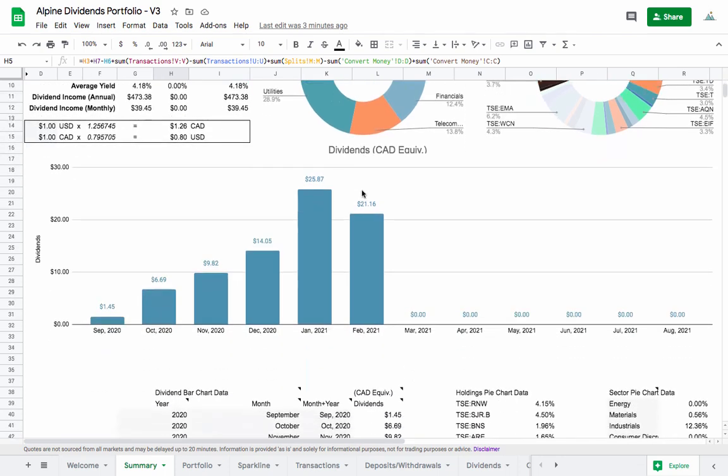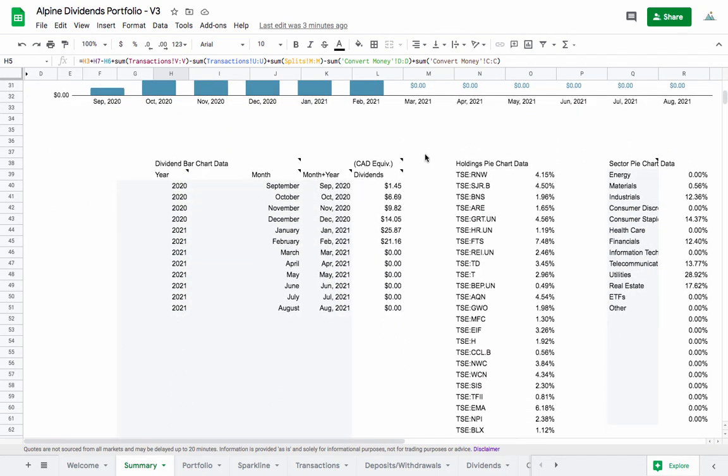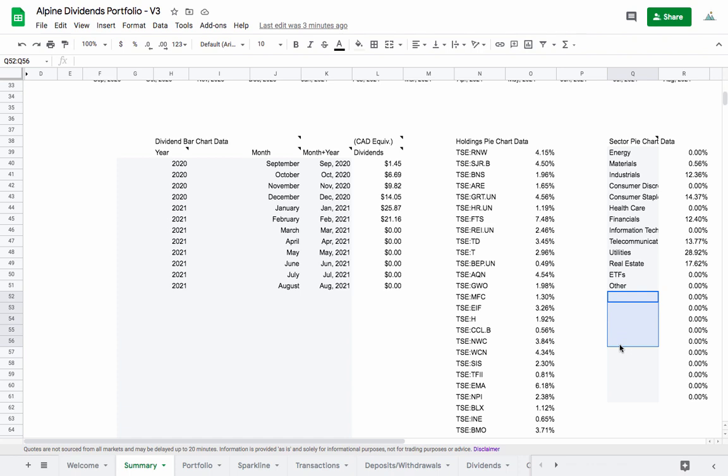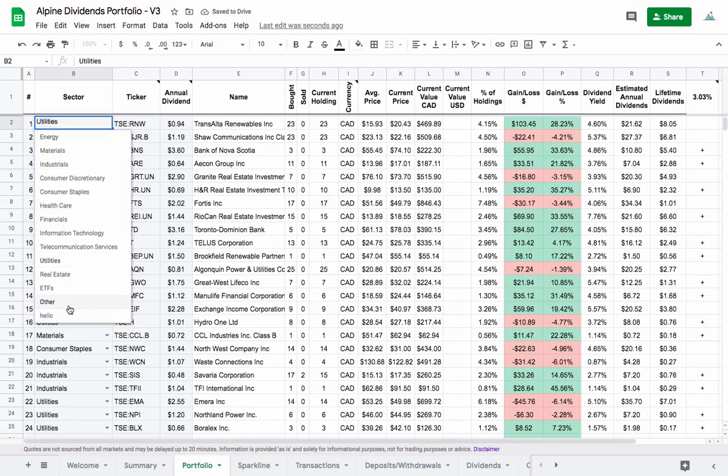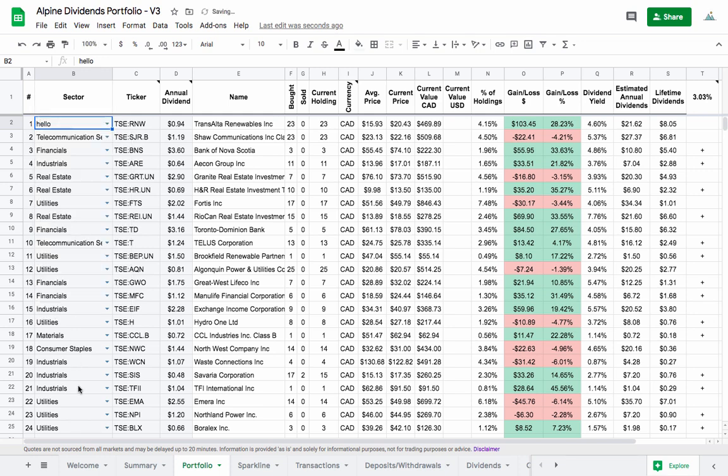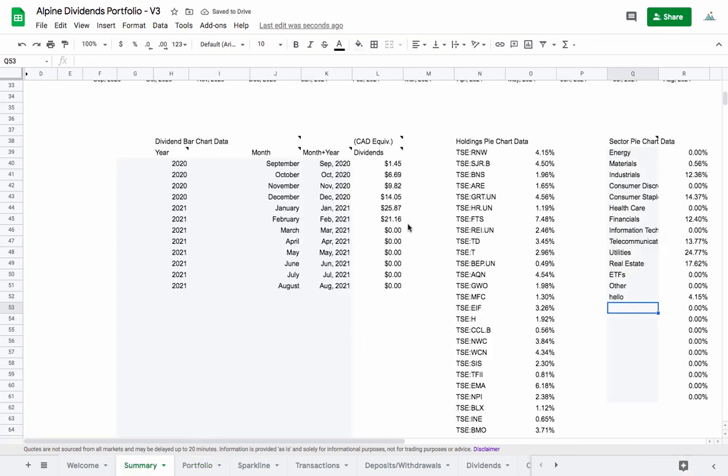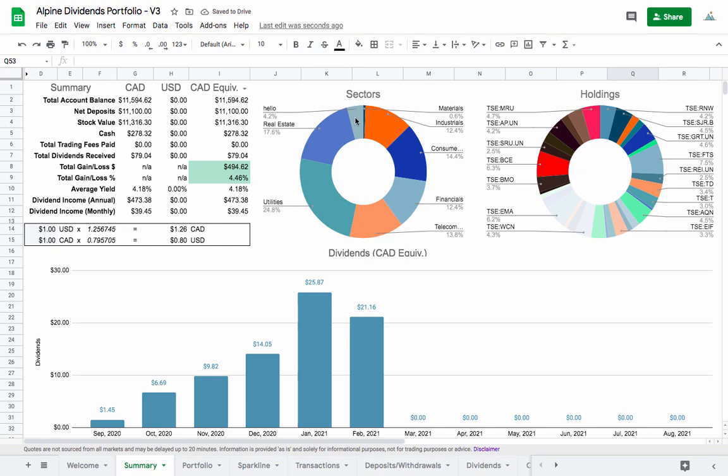And so all you just need to do is come down here to these numbers that control the above charts, and there's space to add in more information here. So you can write something here like "hello," and then when you go into your portfolio and you select, you can see here it's one of the options now. And if you set that, then when we come back to the summary, we're going to actually have one here now for hello. So let's actually take that out before I forget.